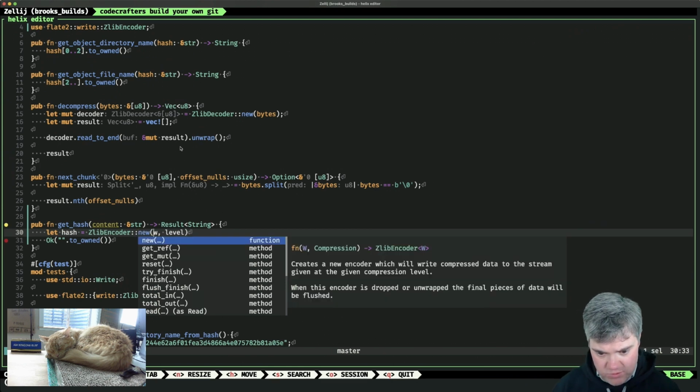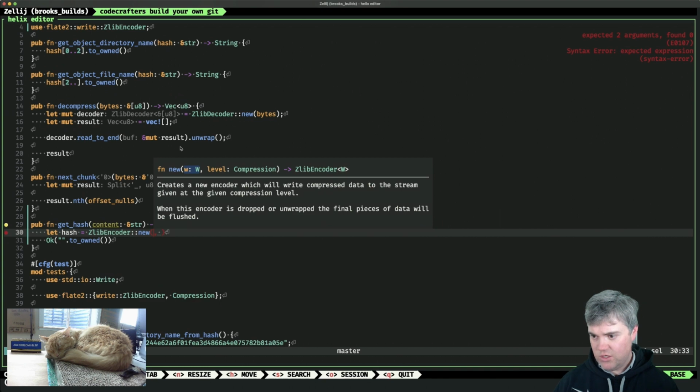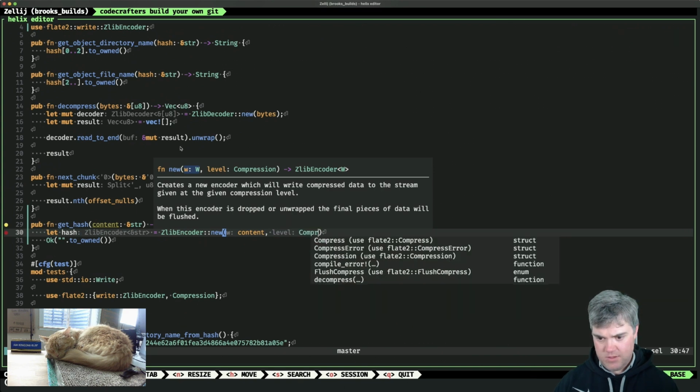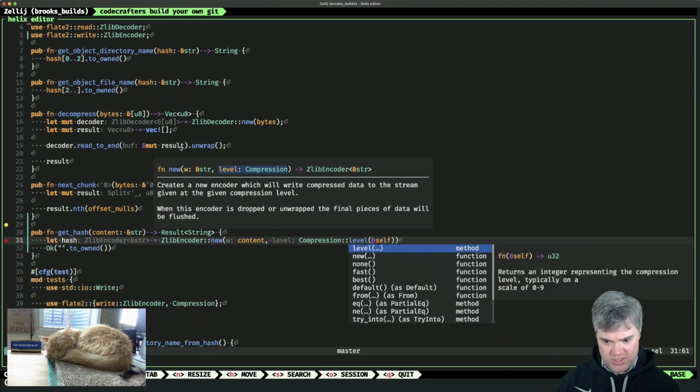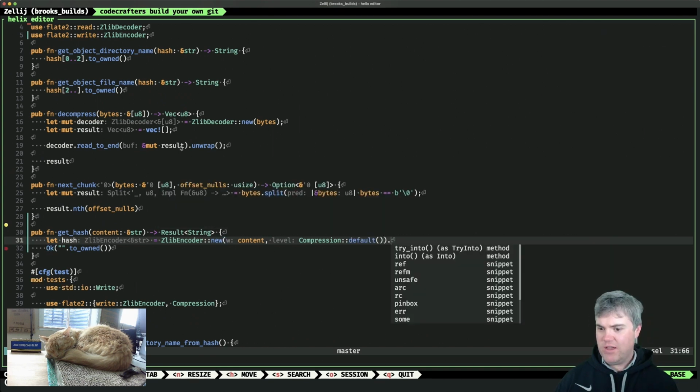It creates a new encoder which will write. The W is the stuff we're writing, so that'll be the content, and then the compression, default, I think. We'll have to probably look at the... oh, it's like new bytes. Okay, so we'll have to figure this out.